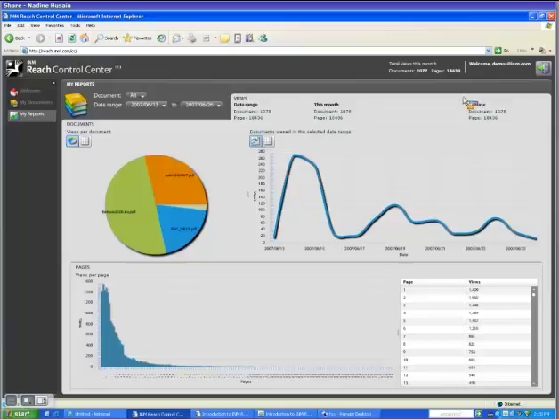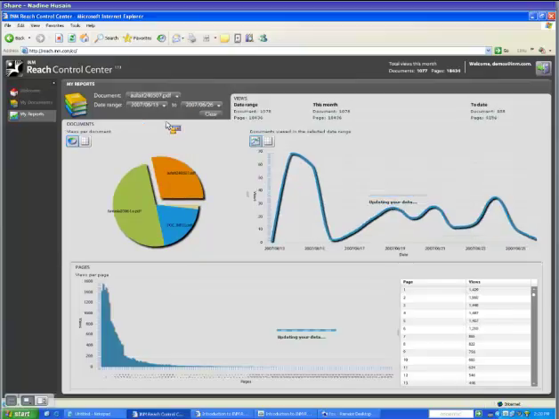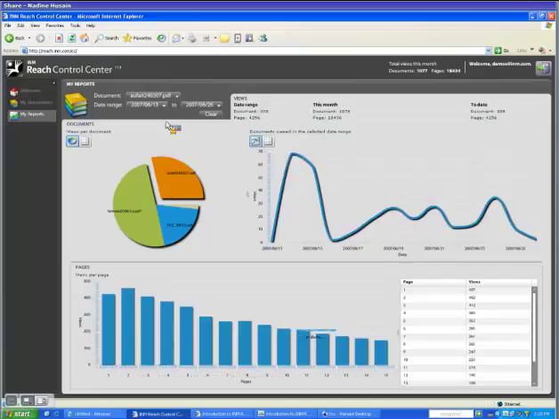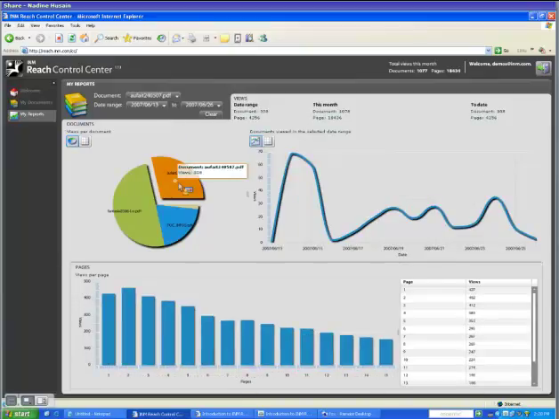So what do we have as options? Here we see that you can either look at all your documents or obviously pick one specific document. The control center picks up on all the documents that you have in the interface. For example, this is one of the more popular demos on our website. So the content is refreshed and it's specifically looking at this document here. You see the graph has changed to show only the document views for this document.